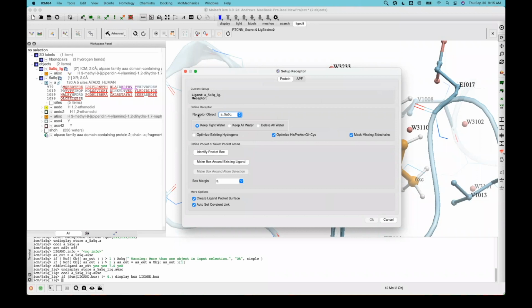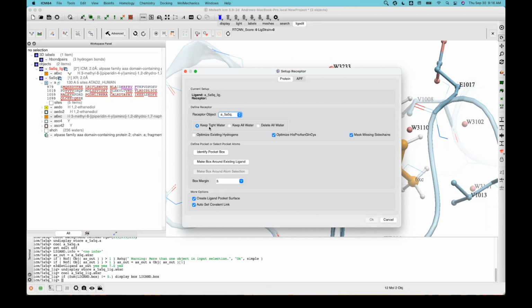So the first question is, what is the receptor? The receptor object is 5A5Q. And then we have some important questions about the waters. Generally you'd assume that the ligand may displace most waters, but obviously there are some waters that are tightly bound to the pocket, which may make maybe 3 or 4 hydrogen bonds with either the ligand or the receptor.